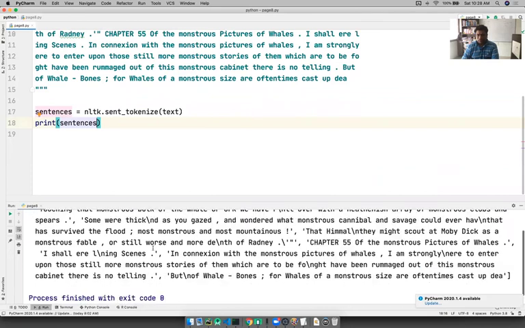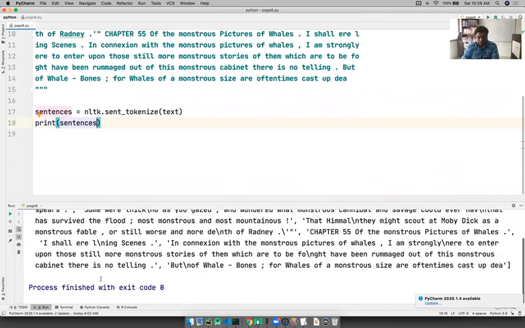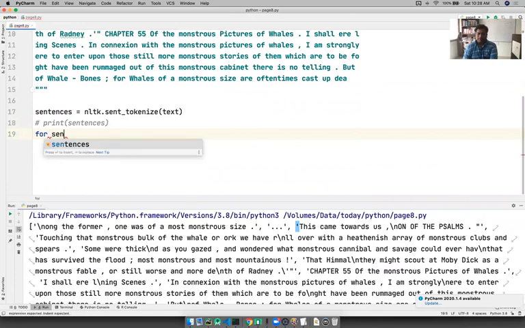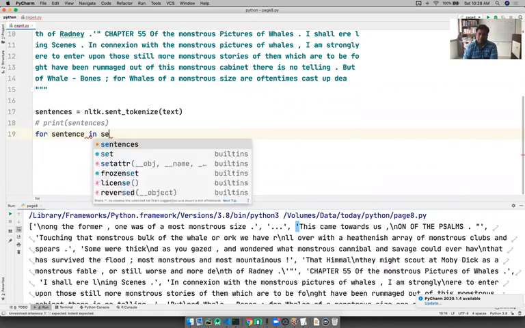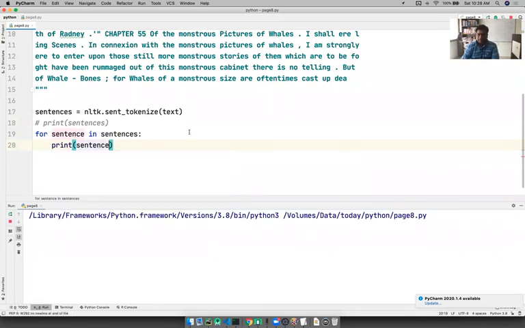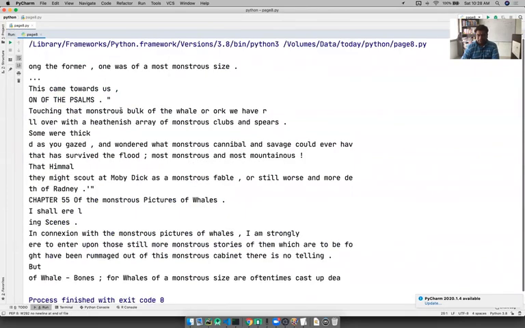It seems like this is only one single text. You can see that here. This is where it starts, this is where it ends, this is where it starts, this is where it ends, this is where it starts, this is where it ends. So probably if I just go back and say for sentence in sentences, and try to print a sentence at a time, you can see that we are getting different sentences. Different sentences means different statements. Wherever it finds the dot, it considers this as a sentence.